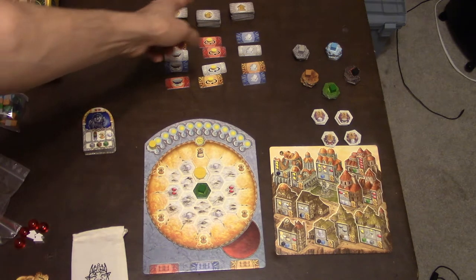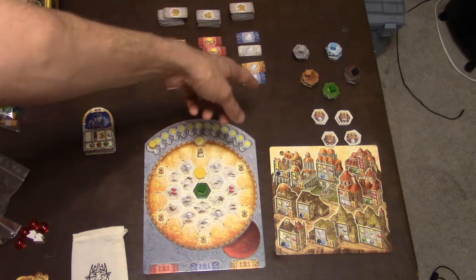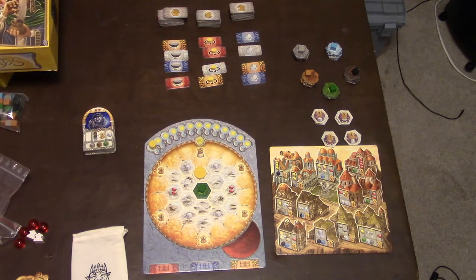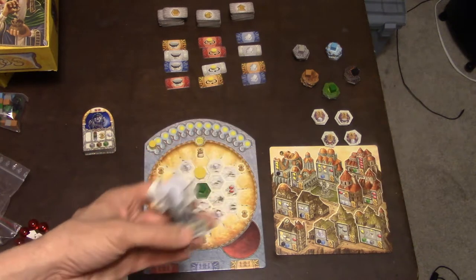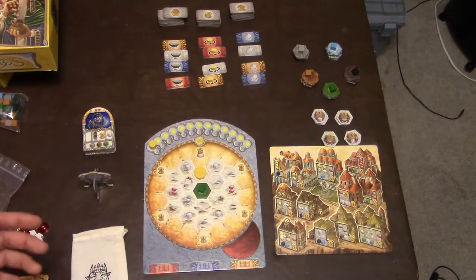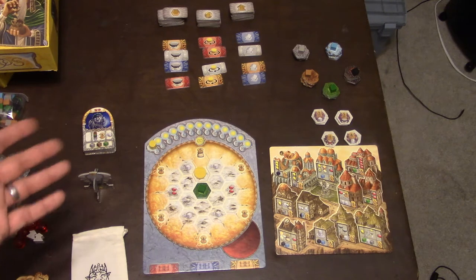They're also going to shuffle up these three tile decks and deal out some here in that order. And then, of course, the first player is going to get this nice little first player pawn, and you are ready to play. Now, how to play the game is fairly simple.